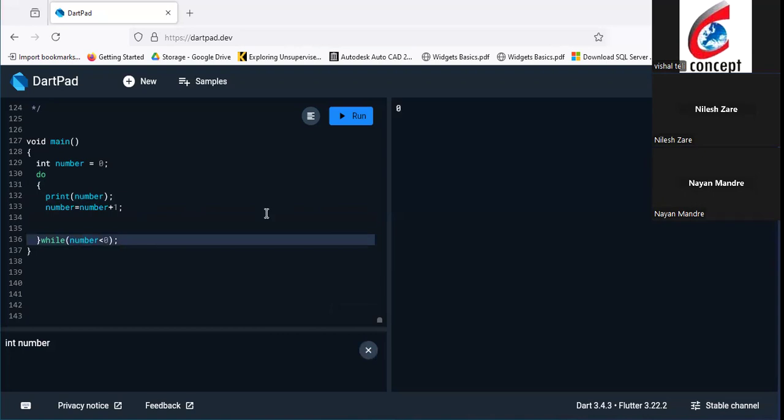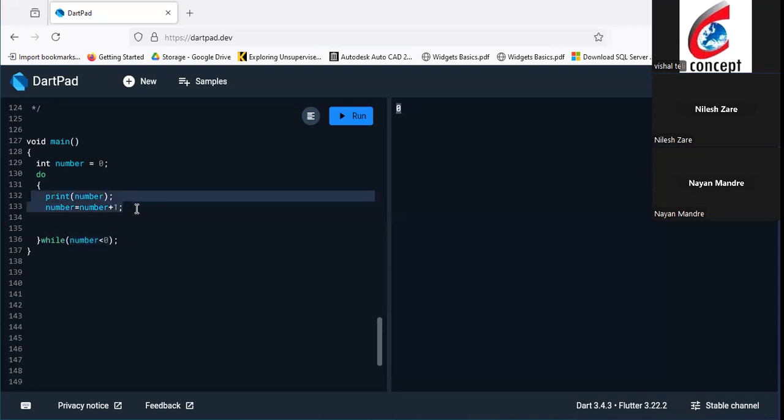Let's check it. See, it printed 0 even though the condition is false. Because it first does the action, then it checks the condition. That is why in some scenarios it is useful, and in some scenarios it's not useful. I hope it's clear when to use do while.